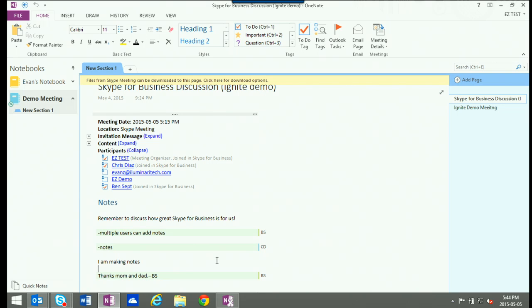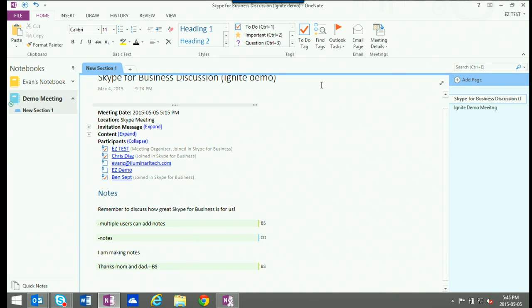So, again, this OneNote has really changed the way that I work. But you also see here, there are files to be downloaded because they were in the meeting. If I click on that, I'm going to say, allow download of all files. What's it doing in the background? It's downloading my PowerPoint deck. So now, because I had that content in my meeting, it's also going to be in OneNote, so I can always go back to this and refer to it.